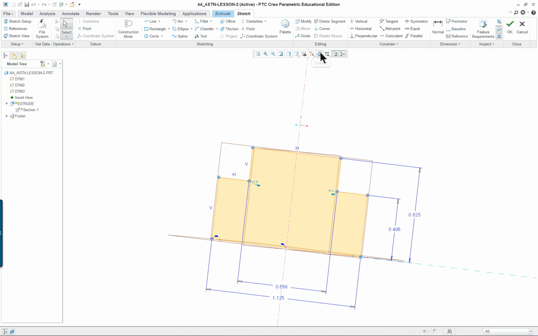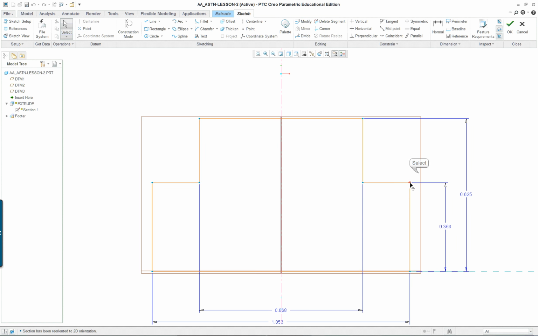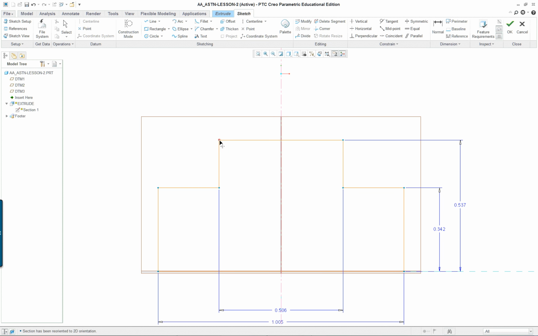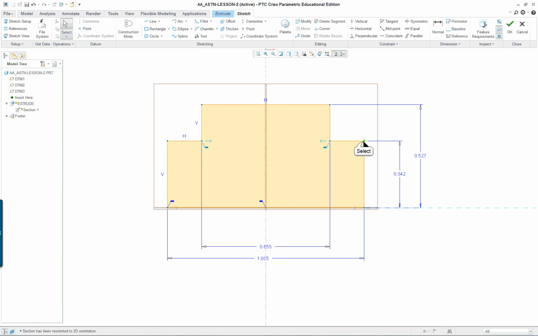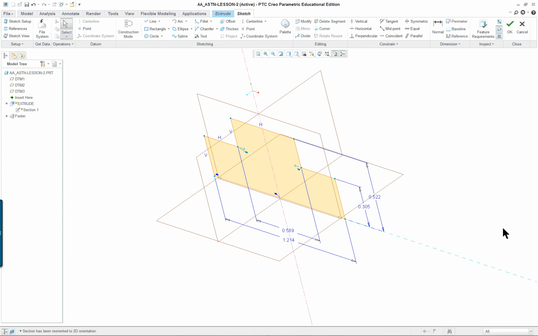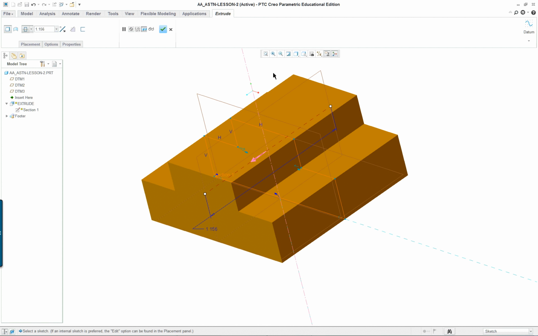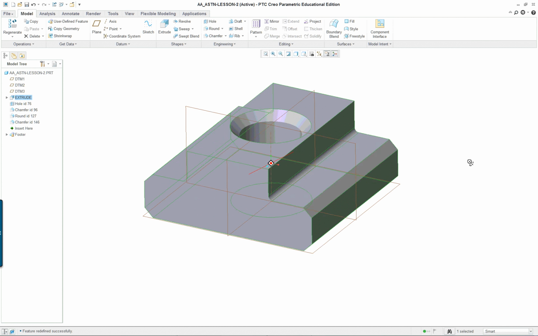And if I go to the 2D sketch view, a little easier to see. And yes, I can drag these in, or I could type in new dimensions. Now, I'm making changes to the model. And the model itself, how do I know what's being referenced after this first feature? I don't. It's just like going back and changing the color of your grandmother's hair. Well, everything afterwards might get affected. So give a check here. And now when I give another check, we'll see whether or not I destroyed one of the other features. Well, I did not. I made it bigger, but the hole and everything still fit in it.